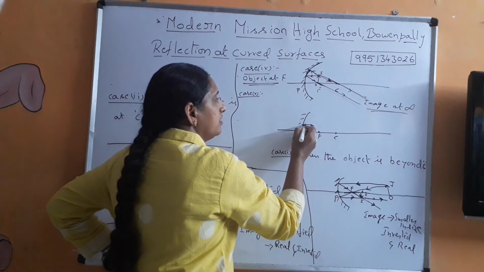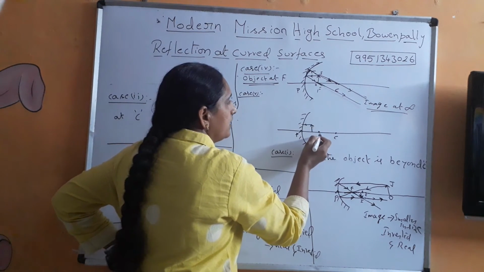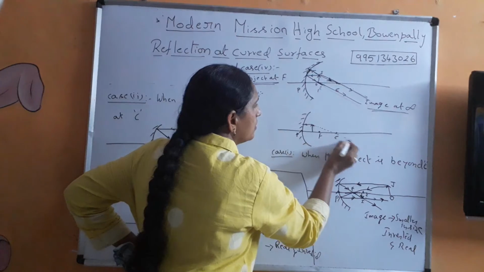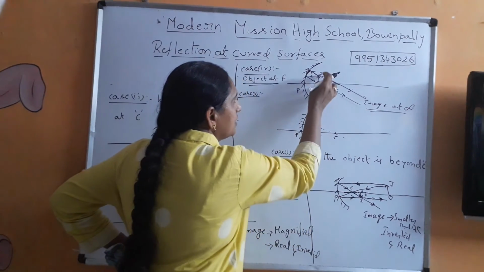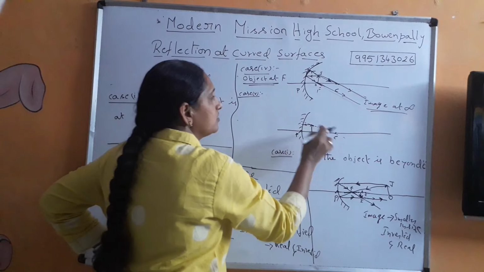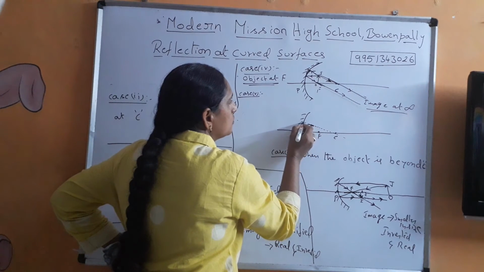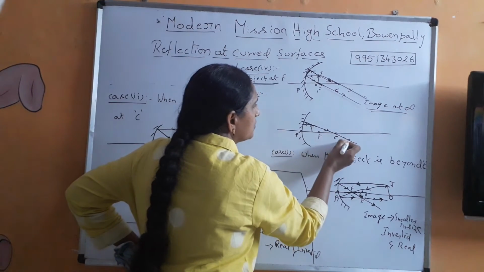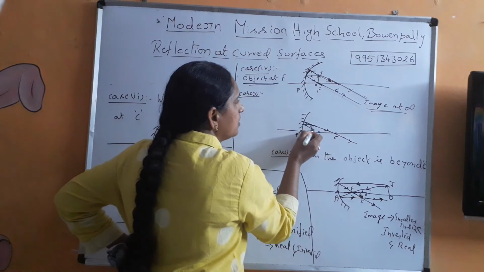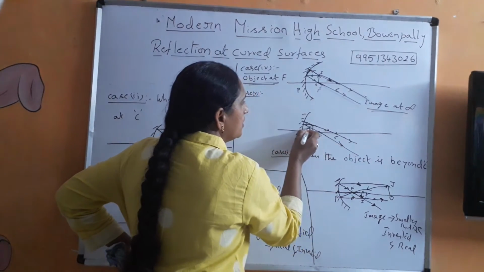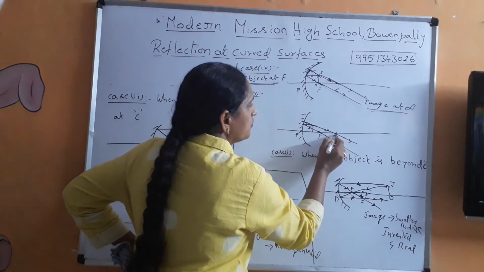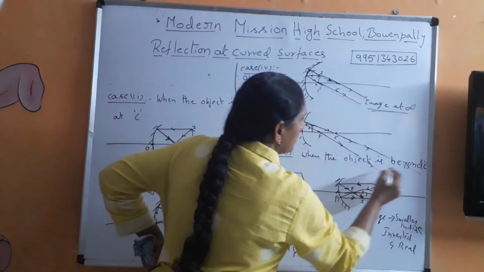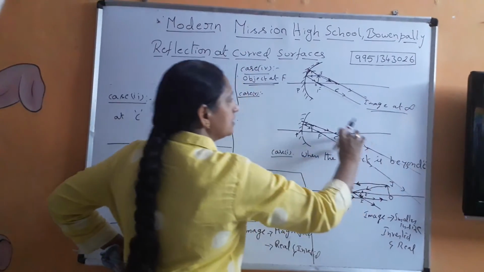Now again one ray here. So one ray passing through this one. Let us take this one along the normal. This case also we are taking along the normal, right? So this is the ray which is incident. Now after reflection, this passes through this. Now here after reflection, it should pass through this. They are diverging away. So if you extend the lines, you can see that this line goes here and this line goes like this. As the distance is increasing, we can see that the gap is increasing.